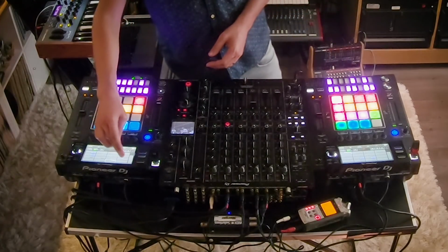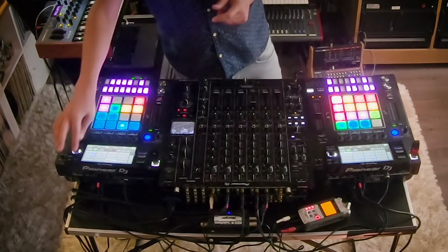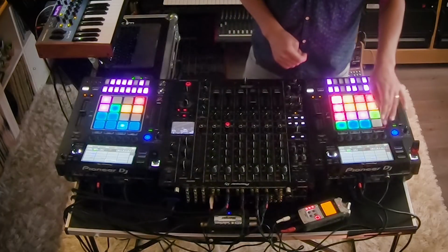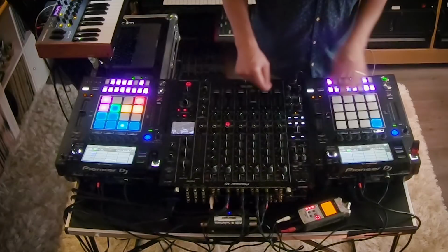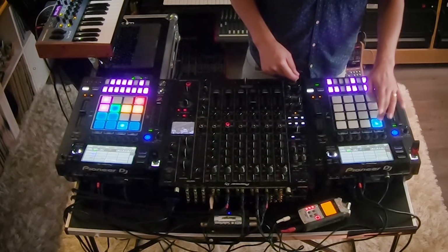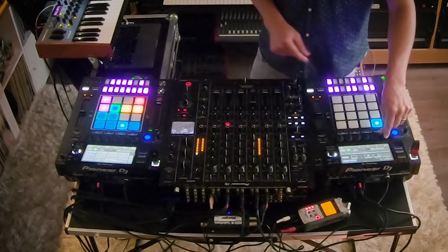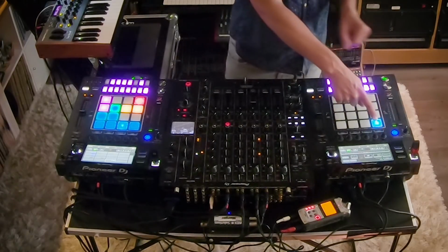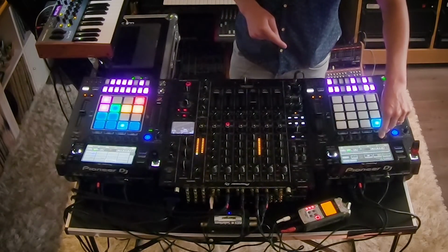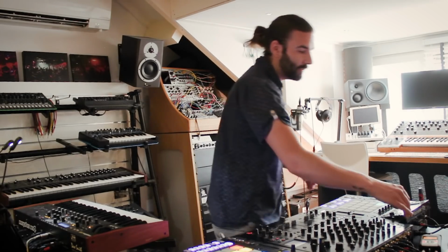And one of the things I really want to add, for instance, if I'm using the Pioneers here, I always have to dive into the menus. So, for instance, if I have, let me play this one for you. So I have my strings playing on this channel. I can dive into it and change the cutoff, but you don't always want to be diving into menus.